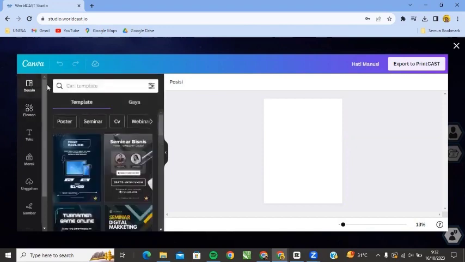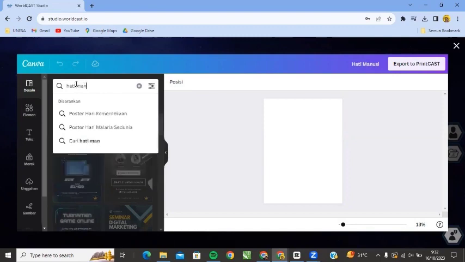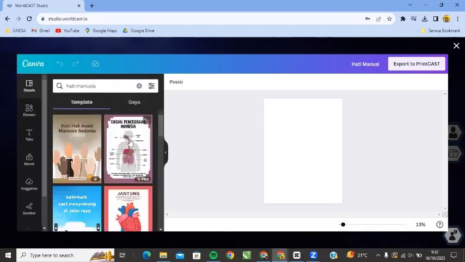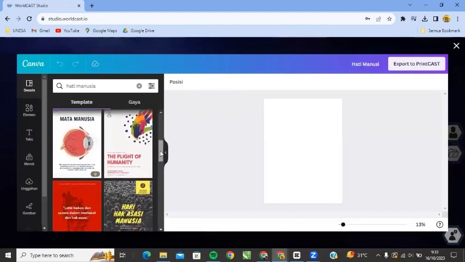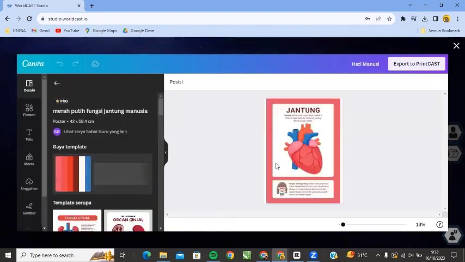Maybe I will give an example. Yesterday the design was, I'm looking for a human heart here. Is there one? Oh, okay, actually there isn't, maybe just an example.